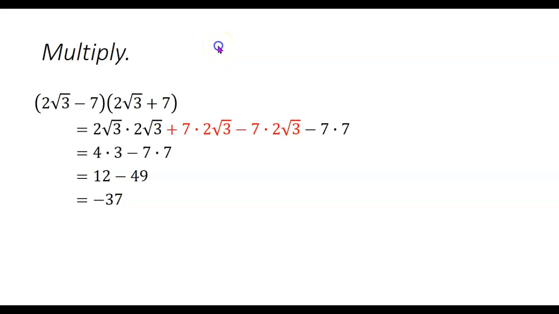Okay, one more example to finish things up. Square root of y times, in parentheses, x plus the square root of y. Okay, so distribute, we get the square root of y times x, so x root y, plus the square root of y times the square root of y. So that would be the square root of y squared, or just y. So that's what we get, x root y plus y.